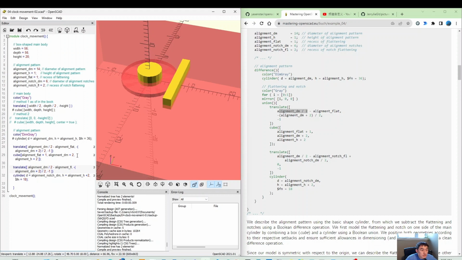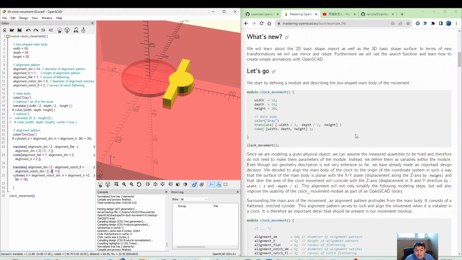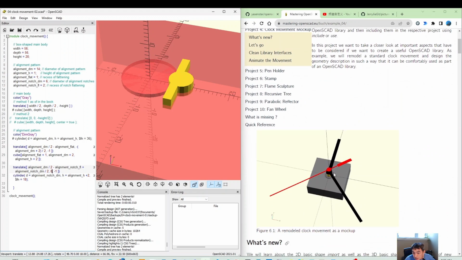So we have this notch, plus, it's quite long, alignment notch diameter divided by 2, and for y it is 0. So for this cylinder, we don't move in y, but in z it is -1. So it's coming to here, and it's making a cut here.